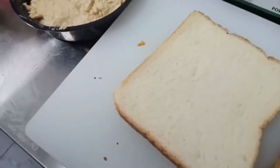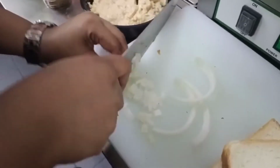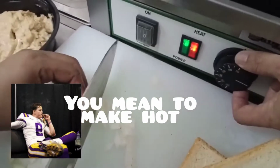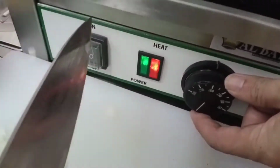What did you choose? The chocolate cheese. This machine, when you use it to toast the sandwich, turn it on. You will see a red light coming. That means the heat will come. There's 50, 100, 150, and 200. Only put 200 to make it hot.